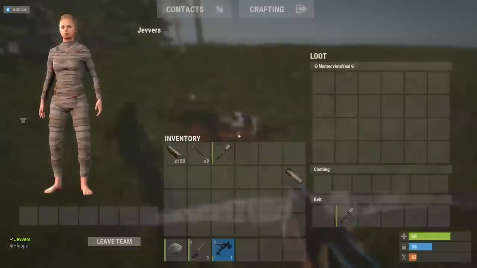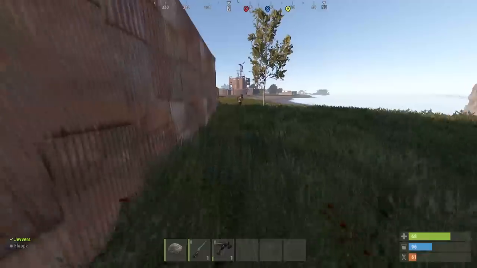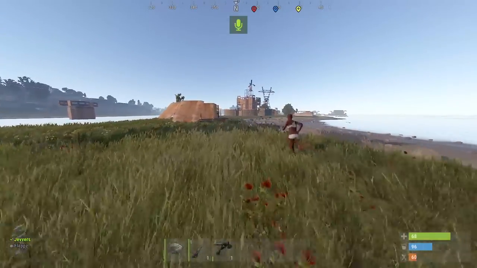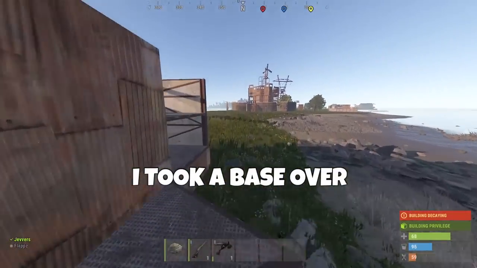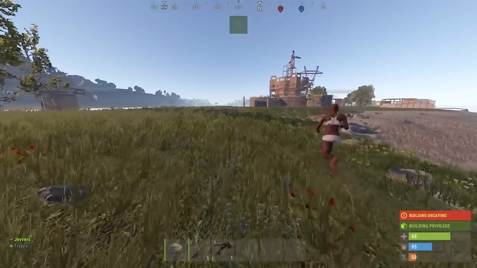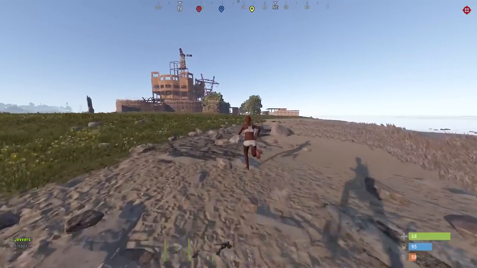I just spawned in front. Yeah. If you just spawned in, yeah? Yeah, bro. What are you looking for? I spawned again. What are you looking for? I took a base over. Decade, can you come and we kill him? I give you our guns. I give you saddle or something. I can. I just took this base. They killed me outside.